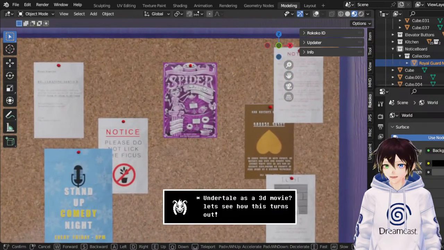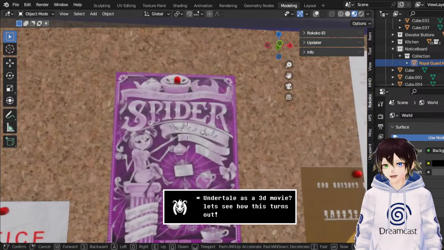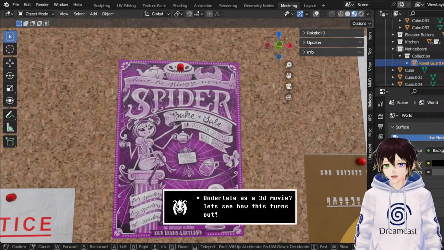So yeah, and then over here, let's explain this. I was trying to do this notice board, and people have given me a little bit of ideas for each one. I had to take at least one down because of it being used from Tumblr, I believe. And I was advised not to do that, even though it's literally just a reference that I'm crediting in the credits. So instead we've got the fan gamer poster about the spider bake sale.